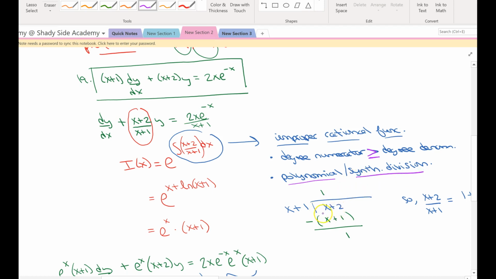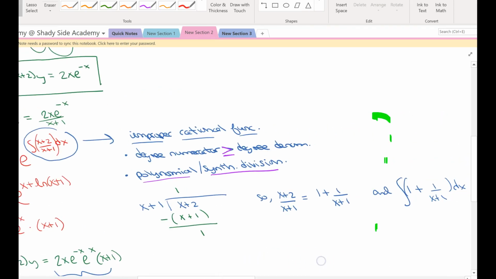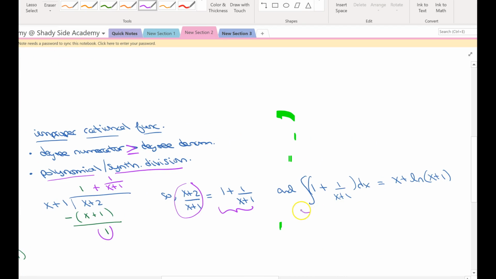I'm just going to do long division here. I'm going to do x plus 2 divided by x plus 1. I did the division right here. Notice there is a remainder. So x plus 2 divided by x plus 1 equals 1 plus 1 over x plus 1, right? Because it's 1 plus the remainder divided by the divisor. And now what I've done is I've rewritten the improper rational expression as a sum of simpler rational expressions, so to speak. And I can now take that indefinite integral, and here is where I am.